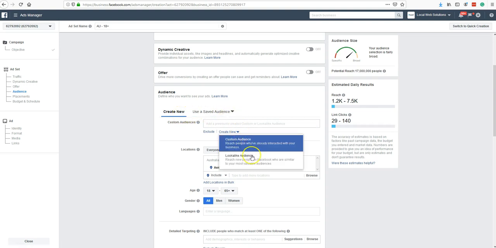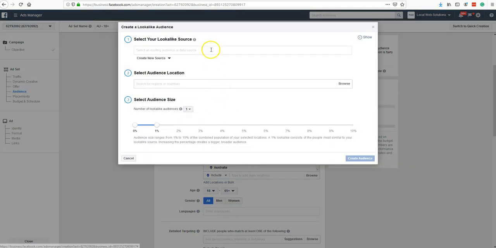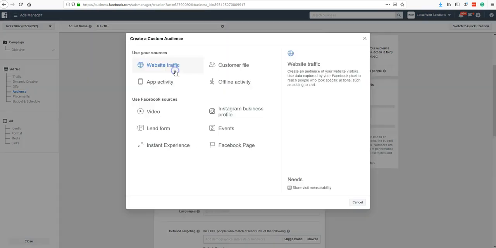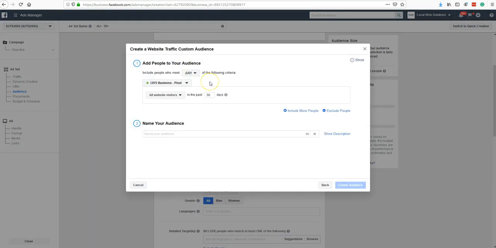The next most popular method of lookalike audiences is definitely going to be the website traffic. Now, this is my favorite. And the reason it's my favorite is because it's really easy to grow this lookalike audience. So it's really easy too. As long as your site's pixeled, all that you need to do is name your audience, really. That's it. I mean, obviously, once again, the more segmented you can be, the better.